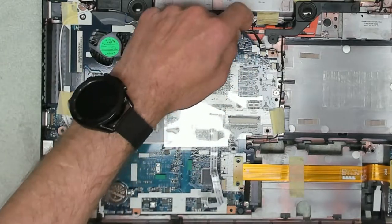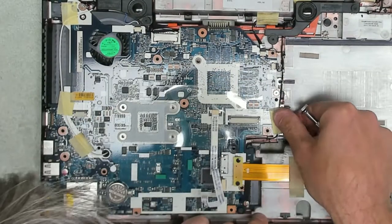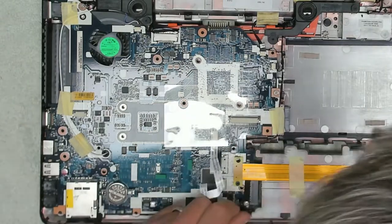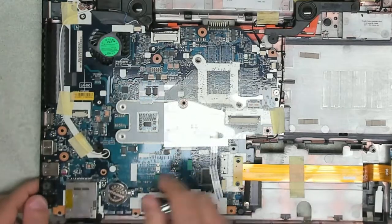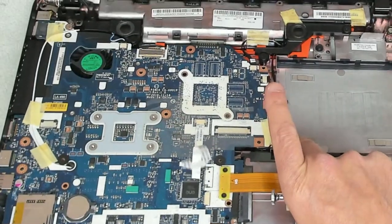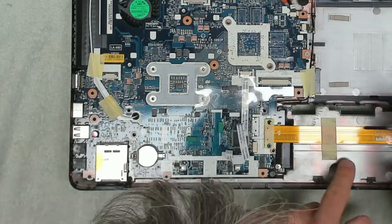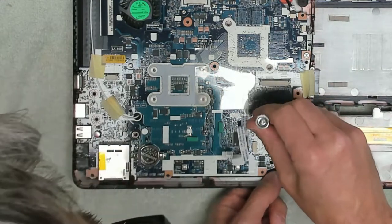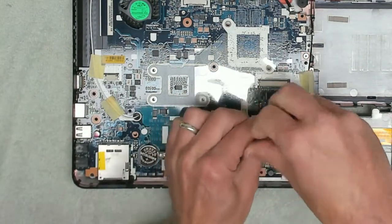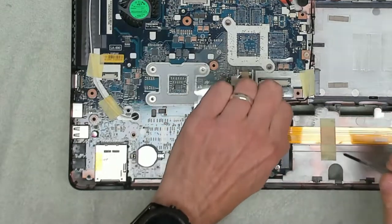Now. Okay, so the aerial is stuck on round there. And that's all connected as well. Oh, this is a real pain to get to. And next we've got to take this ribbon cable off. This connects over to the USB ports.